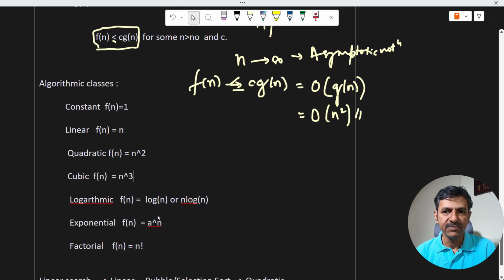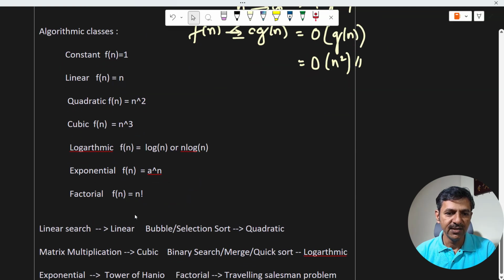Excuse me, sir. Actually, for matrix multiplication, it is n cube, I think, because we use two for loops, right? No, no, it will be three for loops. For addition, it is two for loops. Because every row has to be multiplied with every column. So m cross n plus n cross m kind of thing, n cross n kind of a thing, it will result in n cube. Okay. Right.